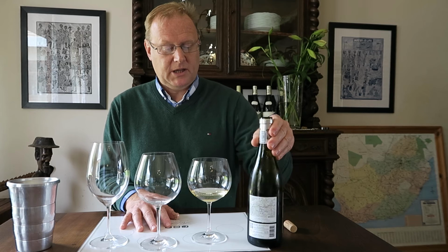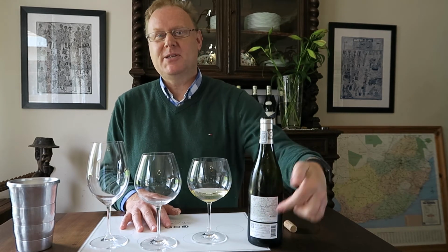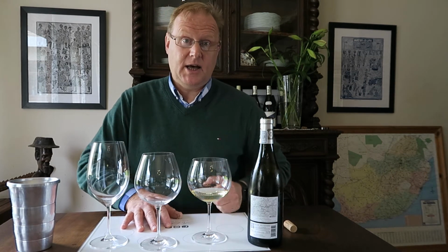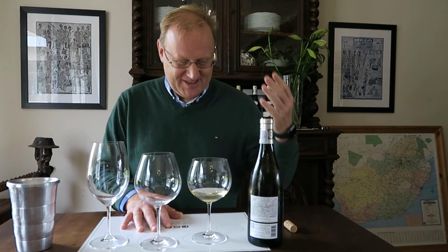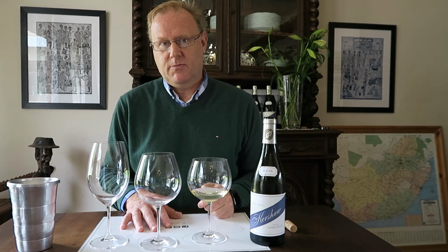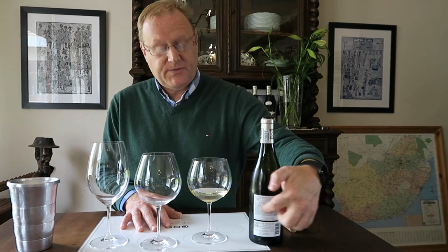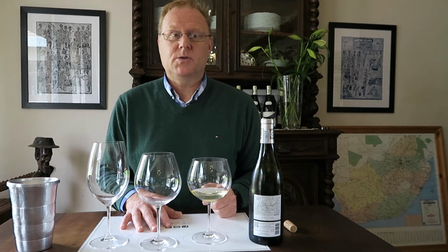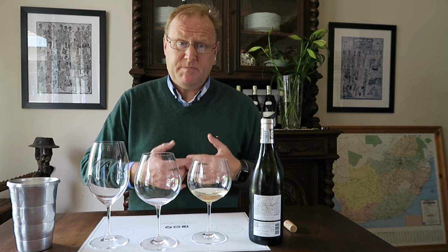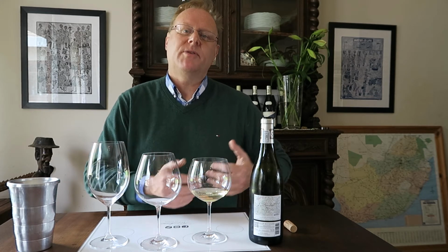So this is grown from a number of different vineyards. We'll spin the bottle here, and you can probably see that there are a lot of different vineyards all around the Elgin region. All the wines that are under the blue label, the blue swash, are all from Elgin, different allocated vineyards. These ones are different parcels, and in those parcels what we find is not just different types of Chardonnay, not different grapes, but also Chardonnay of different clones.